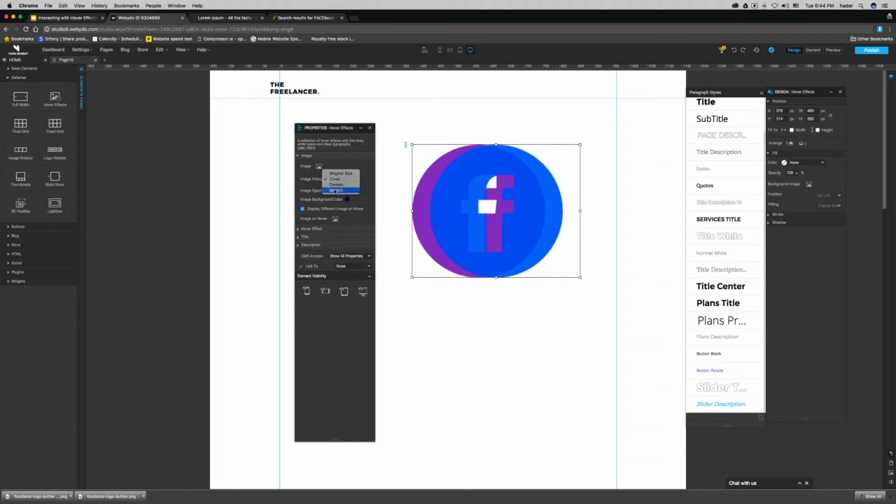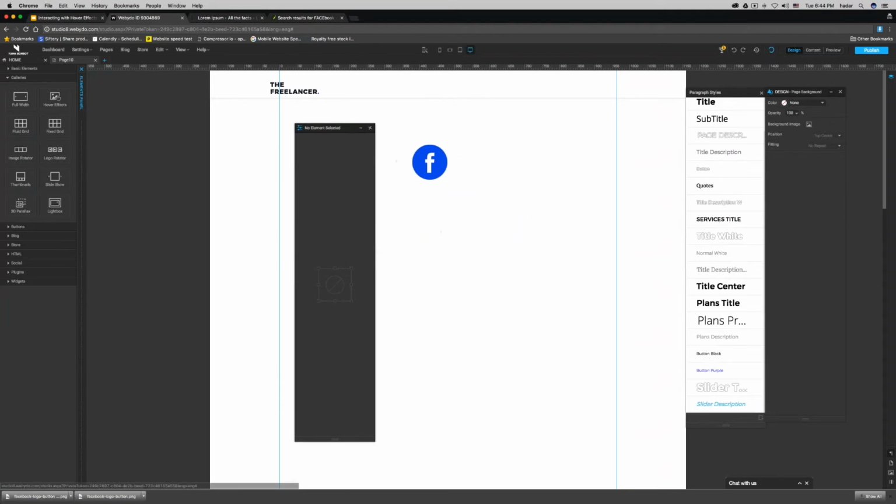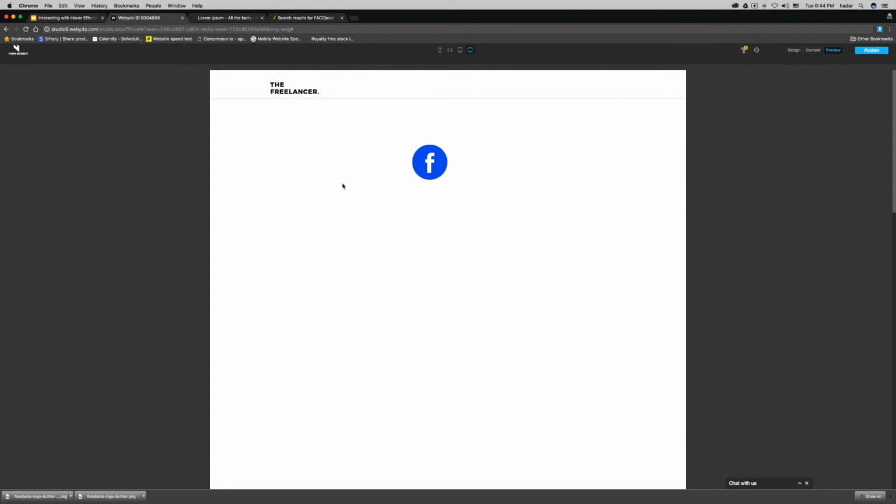I usually stretch it. Okay, so if you see here, I'm just going to move it around, and of course I want it to be the same sizing. So number one, I want it to be 100, and here 100, like that. Okay, now I'm going to go on preview, and watch. I'm just going to put my mouse on top of it, change colors. Okay, and this is exactly how we do it.